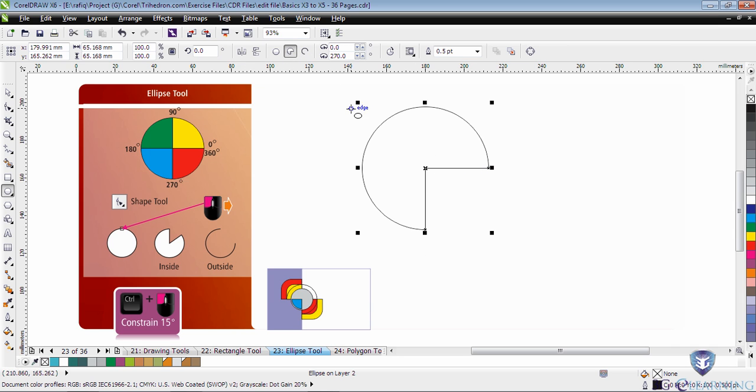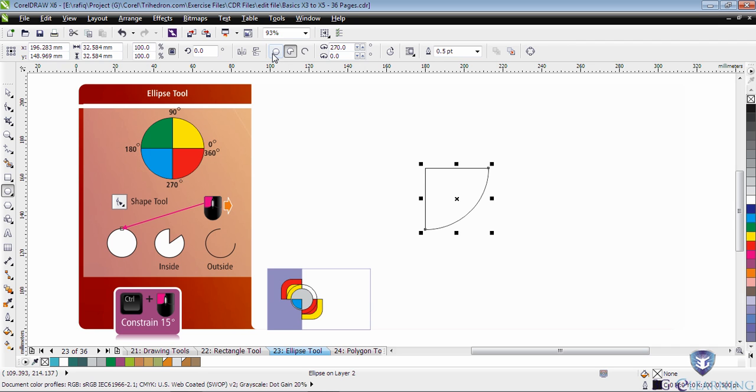We also find over here on the other side, we can produce the opposite. For example, right now, if you look right here, we have a starting point of 0, an ending point of 270. So look over here on my little example. Starting from 0, going all the way around to 270. Well, that's the part that we have right now. If I were to click this little button, change direction, well, we will have the reverse. Now we have got something that starts at 270 and goes to 0. So 270 all the way around to 0.